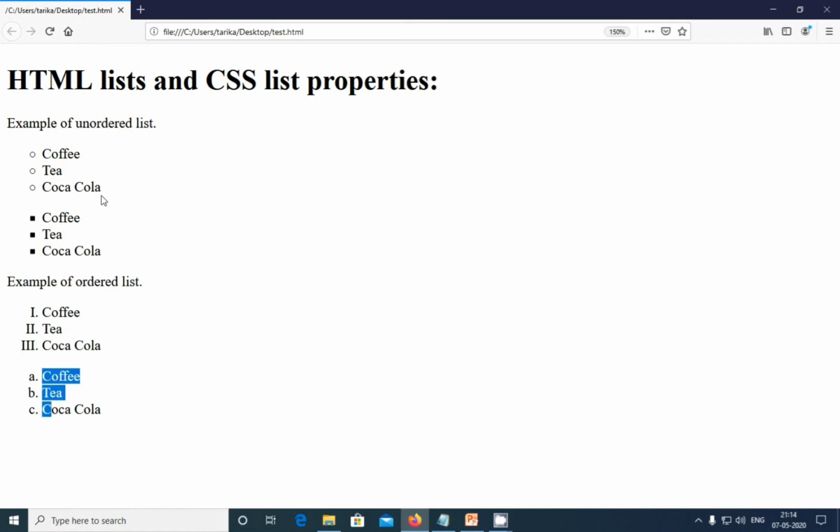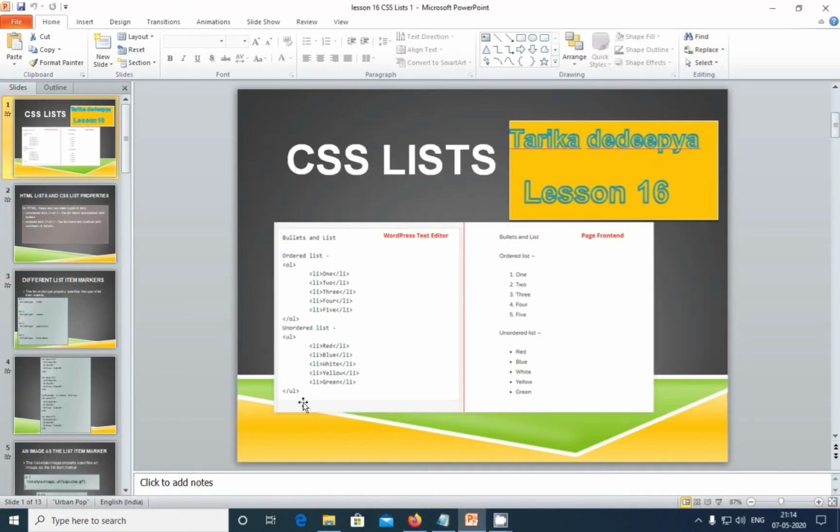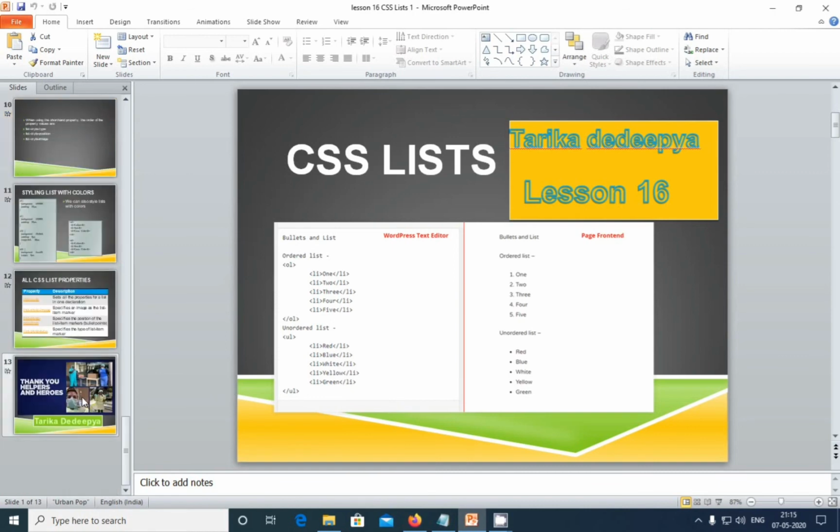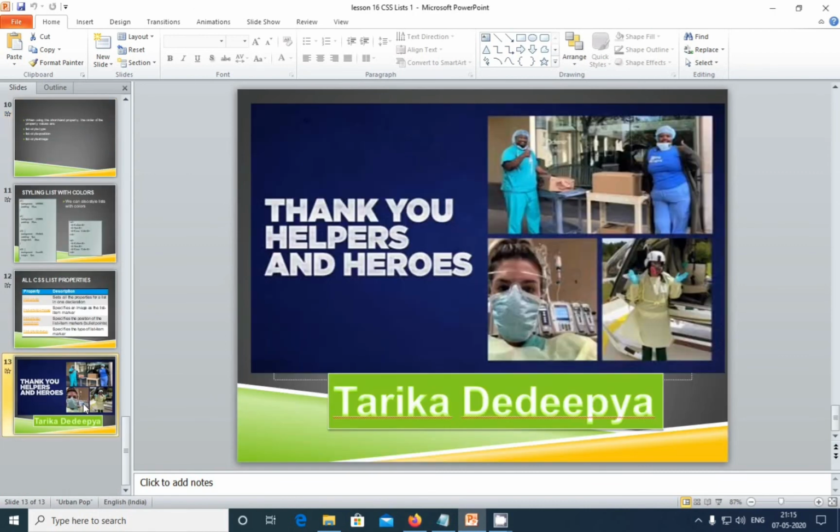So this is our HTML list and CSS list property, I have shown you what the HTML list and the CSS list are. And note one thing, one more time I'm telling that some of the values are for the unordered list and some for the ordered list. So today's topic is completed, and tomorrow we are going to see about an image as a list item. This is a very important and very easy topic, we can create it very easily.